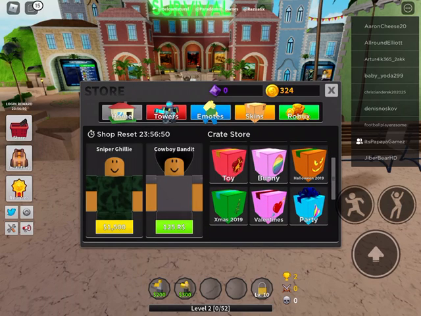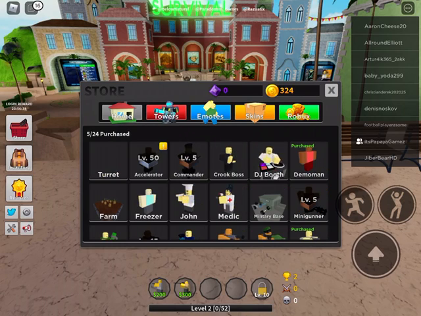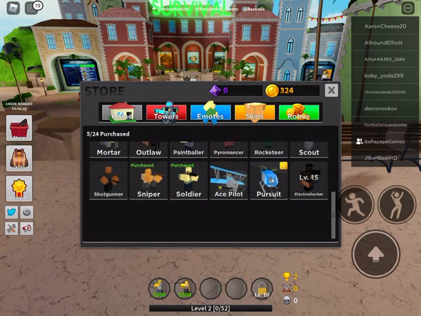Bunny Halloween 2019, Xmas 2019, Valentine's Day party are no longer available. And whoa, look at the Sniper Jahili and Cowboy Bandit. The dad mode and those are already, they've already existed. Okay, so here are the towers. You need to be level 5 for commander, level 50 for accelerator, level 5 for minigun, level 15 for outlaw, level 15 for electro.